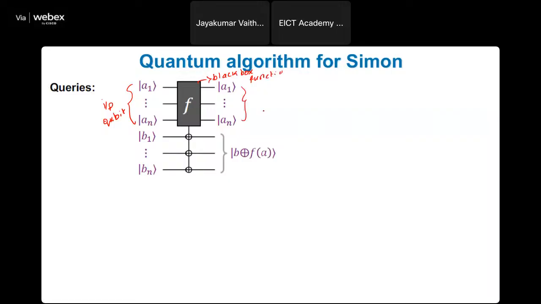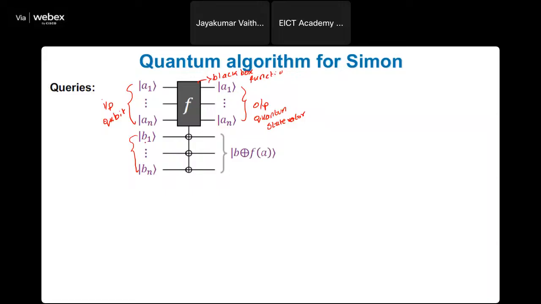And this is our output quantum state vector. And these are our ancillary qubits, which will help to identify what type of function you are dealing with. Whatever output we are getting, we are able to encode with B1 to Bn.